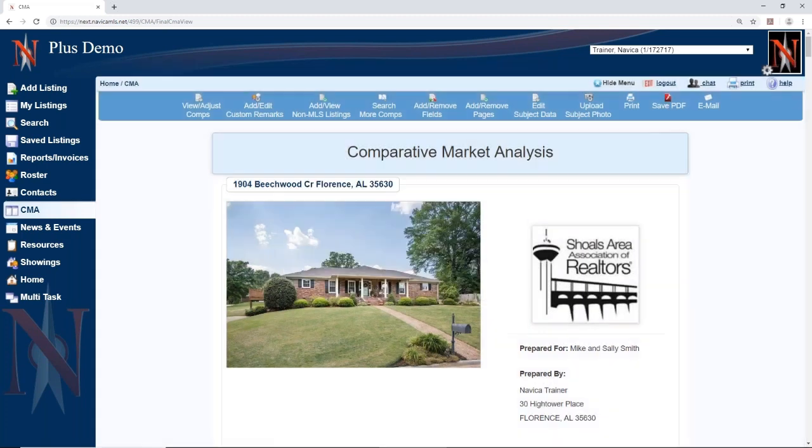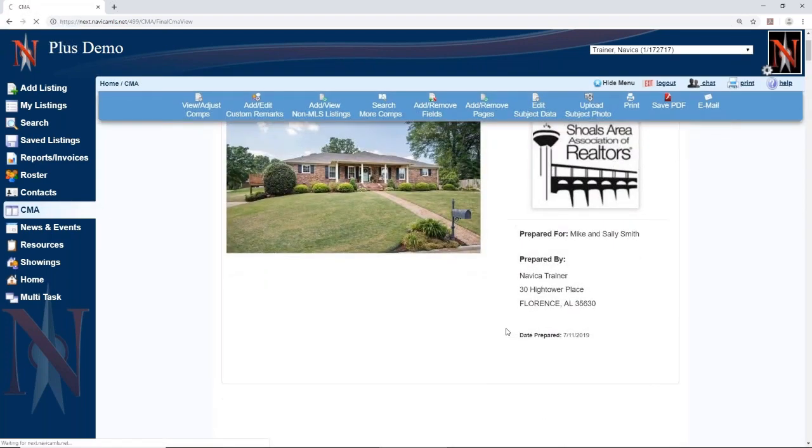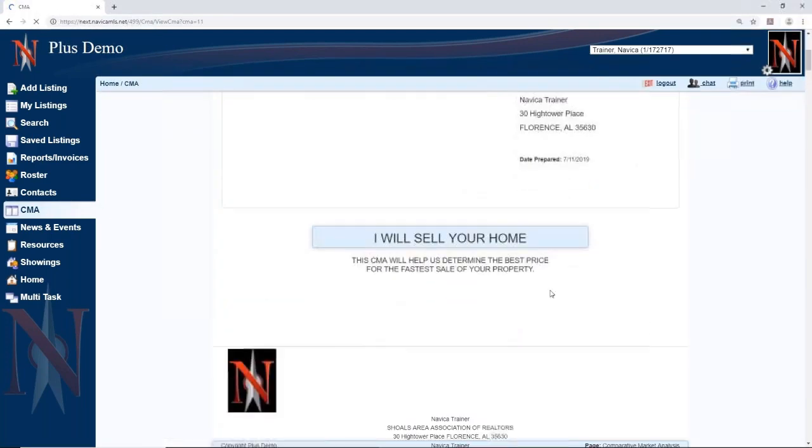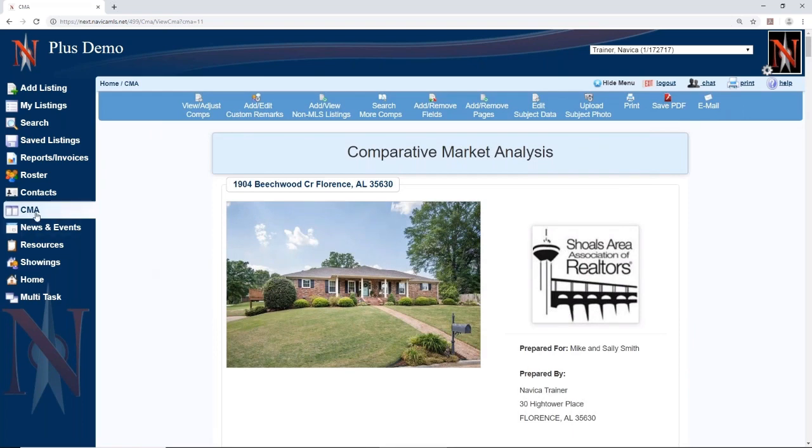Whatever you want to put there, once I do that, let that refresh real quick. That'll be like a little blurb at the bottom of your cover page. Whatever you might want to say, tips for a quick sale, or more about you. You can add a resume as well. Those things are under CMA and CMA settings.